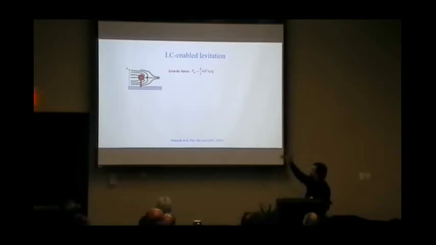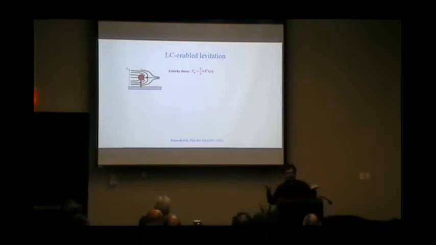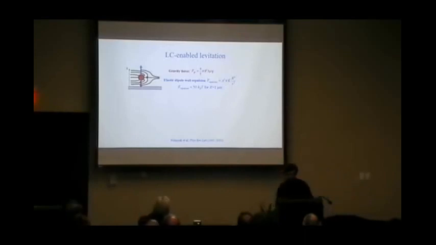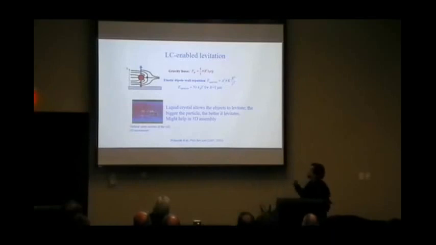So when you consider this vertical cross-section of the cell, there is, of course, gravity that pulls the particle down. But because the surface imposes normal boundary conditions and creates the gradients, whenever you are moving the particle closer to the substrate, the gradients of the director increase, and that means that the elastic energy increases. And the system doesn't want to increase the elastic energy, so whenever gravity and the elastic force balance each other, you would have a levitating z-coordinate of the particle that is much larger than it would be in absence of the liquid crystal.